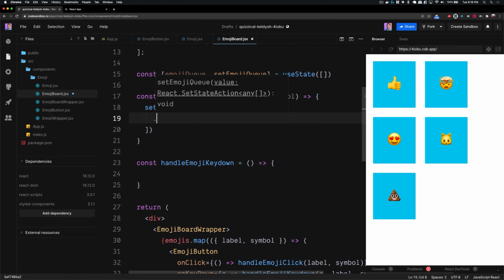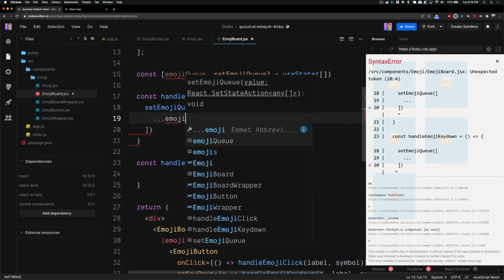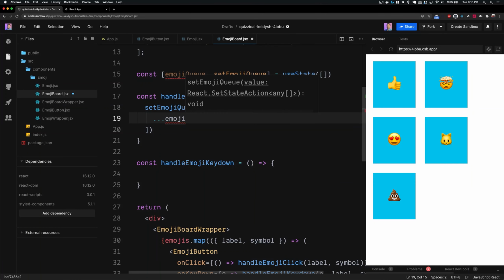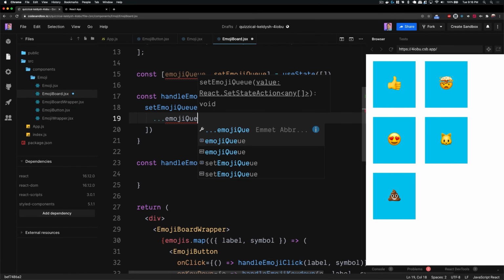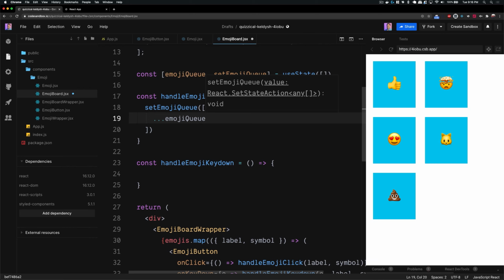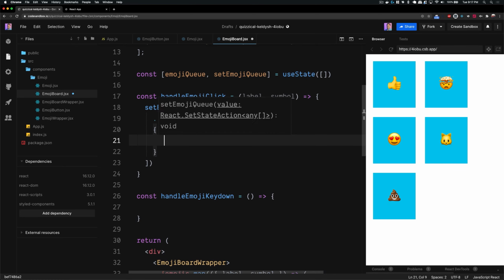What we want to do is get the current values of what's in the array and then add this to the array. And one way we can do that is using the spread syntax. So we'll do emojiQ, whoops. So now we have access to the current array value, and then we can pass in a new object. And we'll go ahead and define that right here.